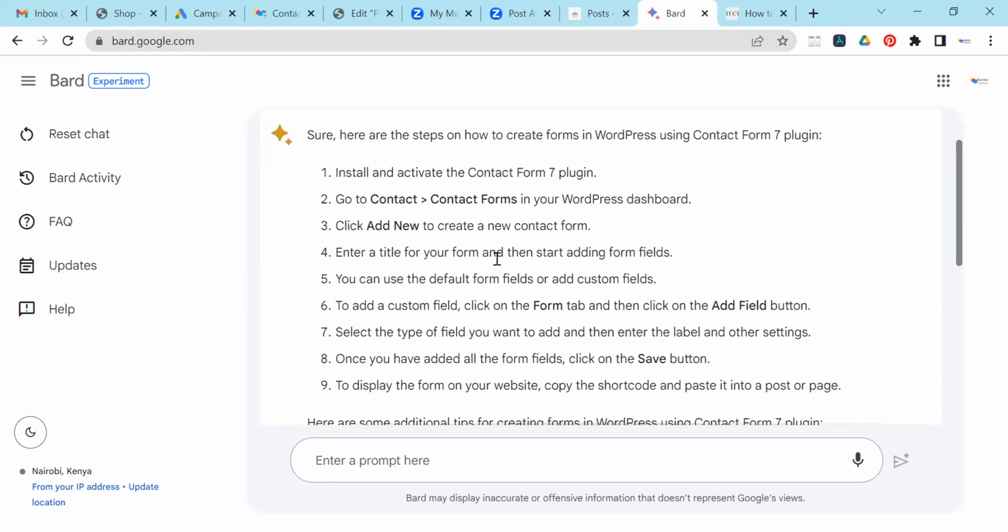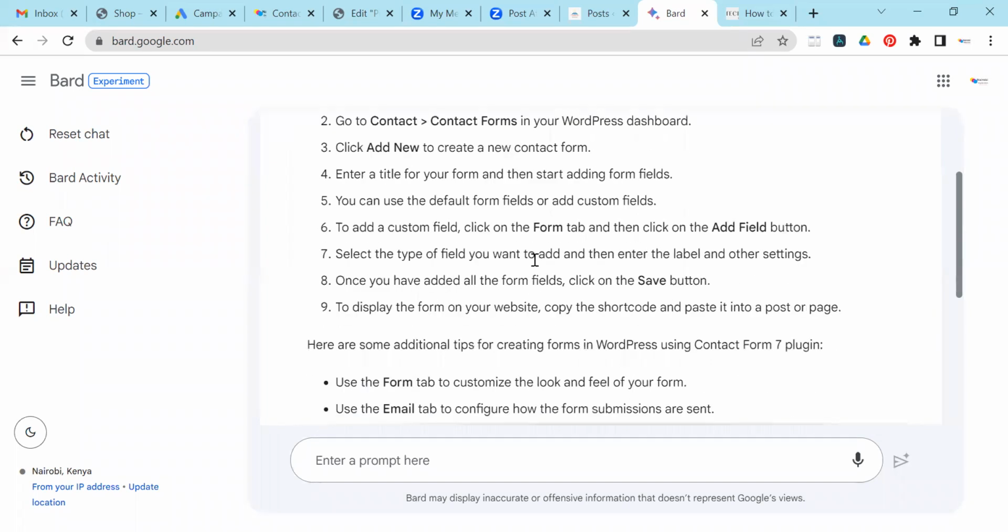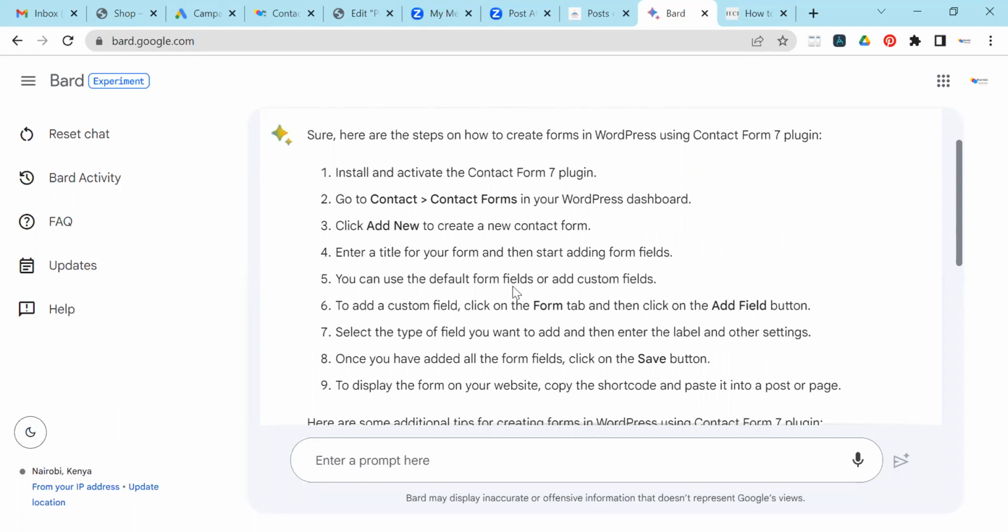It is not wrong. But if you are an expert in a certain field, ensure you go through the content to see if it is wrong or right. If it is right, you can take it and place it on your website. But if it is missing something, don't put in something that is not going to help your audience.